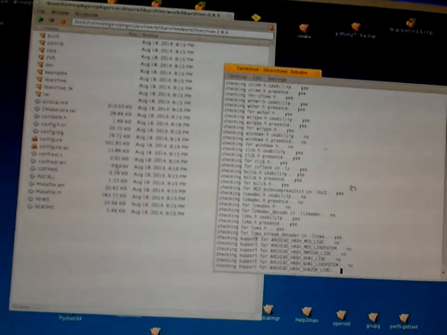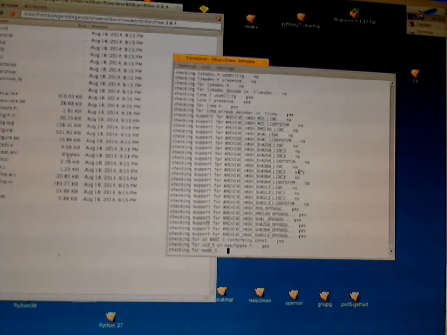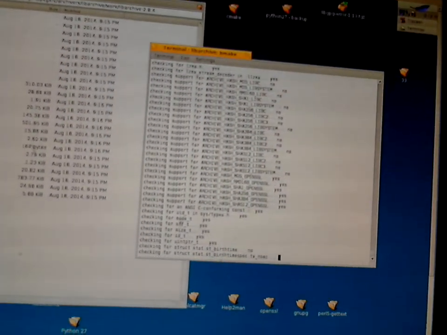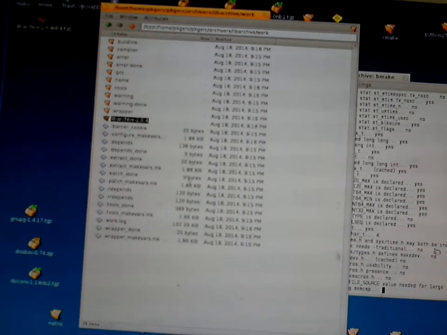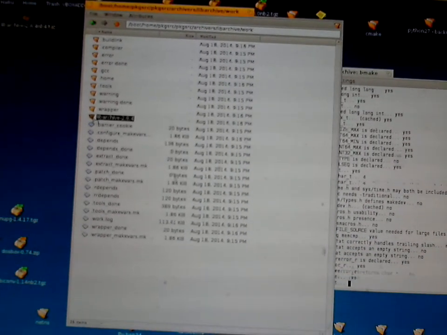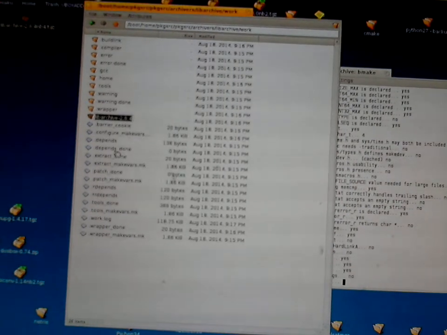That's gonna fail. So I'm gonna need Haiku's configure to do the job for me. And what I'm looking for here is it still doesn't have the configure done. It's gonna crap out here. Since I already know that, I'm gonna copy this name with an Alt-C.